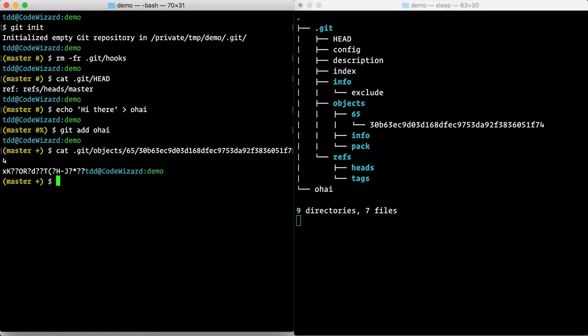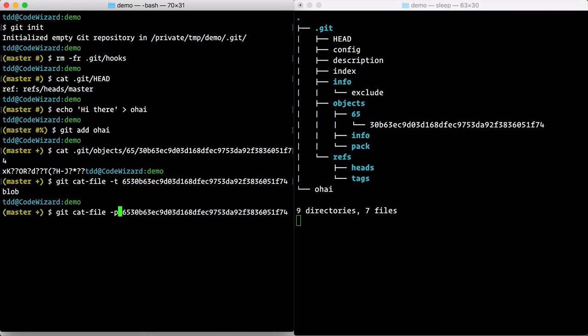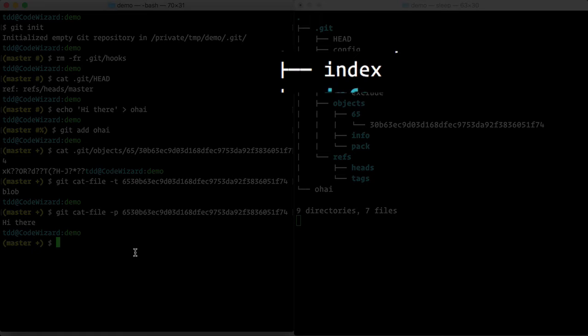That's garbage. I can't look at it, and the reason is that it's been compressed using zlib by Git to optimize for space. So we can use a plumbing command to look at this, passing in the identity. So the identity would be 65. So git cat-file -t will look at the type. It will confirm this is actually a blob file, and -p for pretty will print it in a way that makes sense. Right now it's just the plain contents of that file, so we actually do have the contents of that file in there.